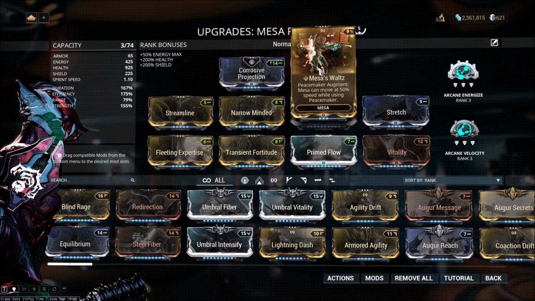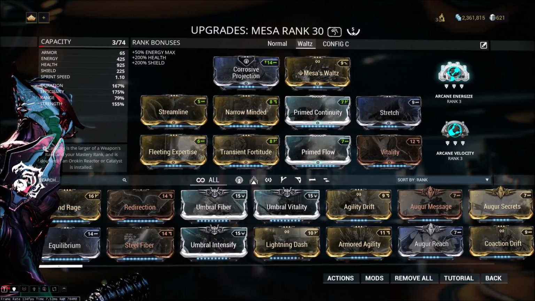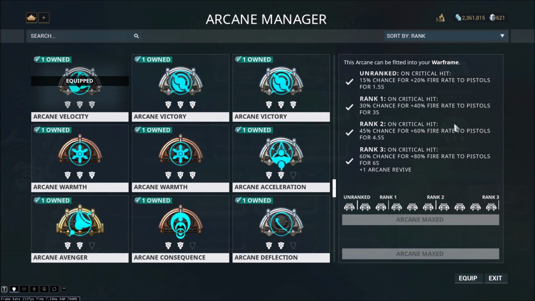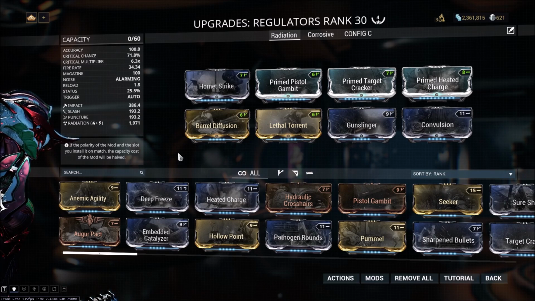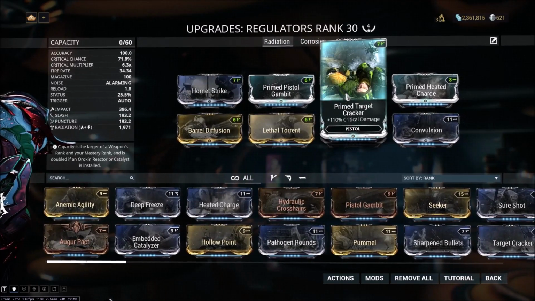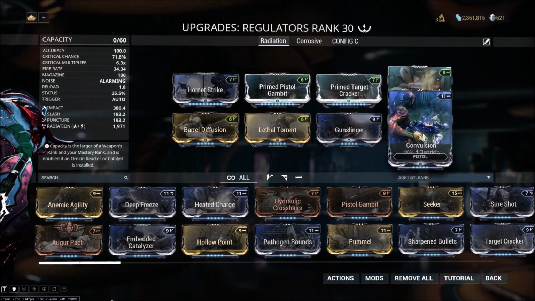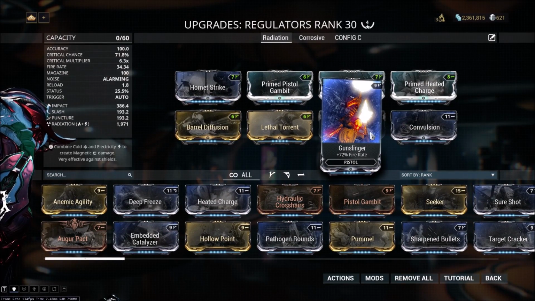As for my arcanes for this, I'm using again Arcane Energize for energy, and then Arcane Velocity for pistol fire rate. This is the Regulators build you'll see me using in the video. It's pretty basic. I've just gone for damage, crit, multi-shot, and then radiation with some fire rate. If you have any questions about this, let me know.